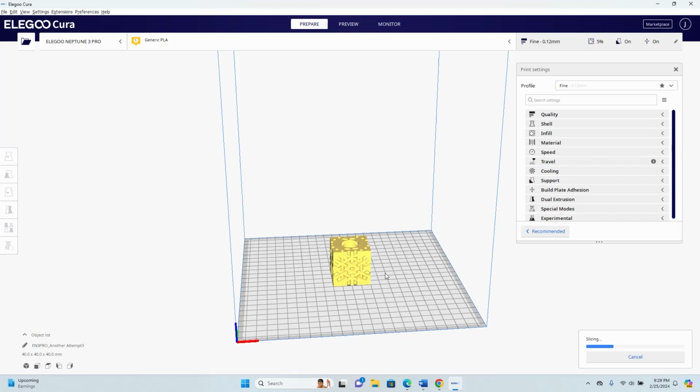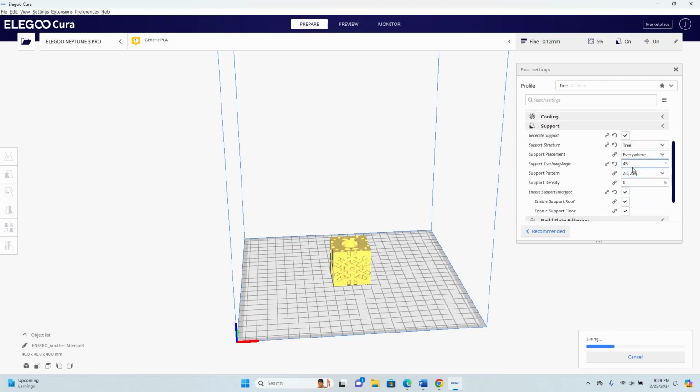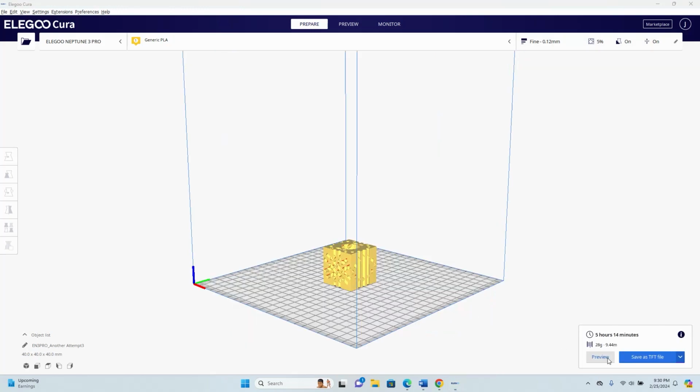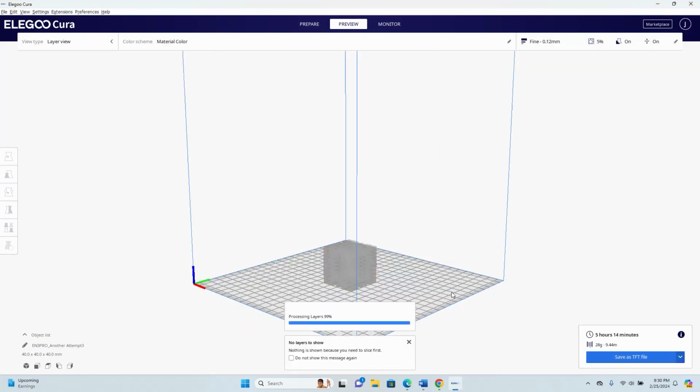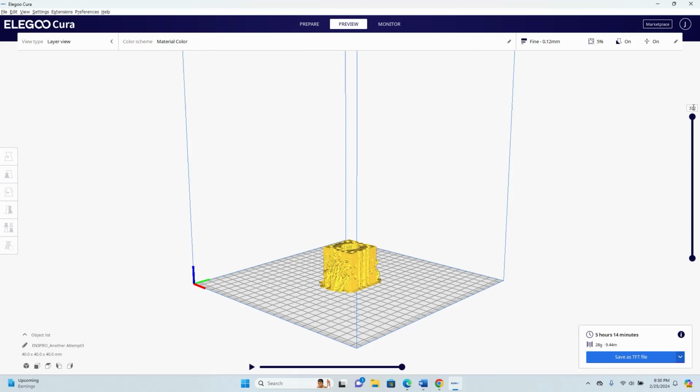After you slice it, you might want to notice that if you want to take off the supports for the various holes, you don't want them to be too thick. So in my case, I turned them into tree supports and I had them in a zigzag pattern at a 45-degree angle so that they'd be easier to take apart. After slicing, we can see our model here, and we can see all the tree supports here and the different layers that it's going to take to make this lattice structure.